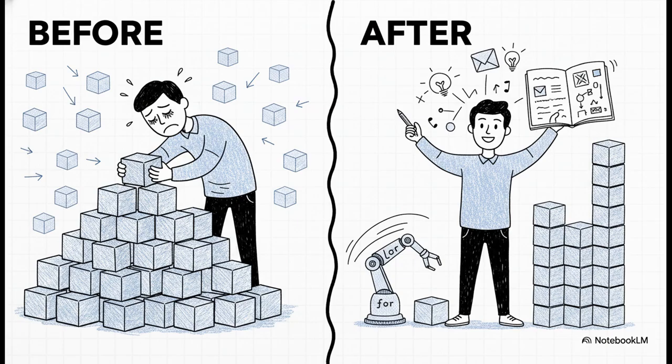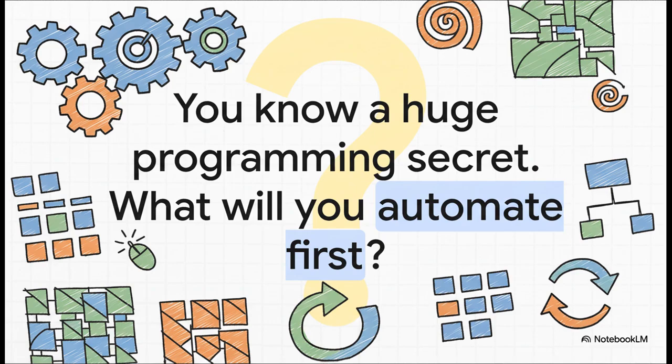You now have the power to hand off all those boring, tedious tasks to your computer, freeing you up to focus on the creative, problem-solving work that actually matters. Look, you now know one of programming's biggest secrets. And this isn't just about writing code. It's really a shift in your mindset. It's about starting to see the world in terms of patterns and processes that can be automated.